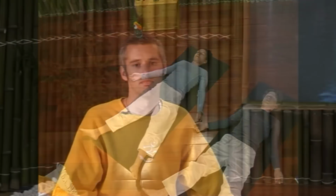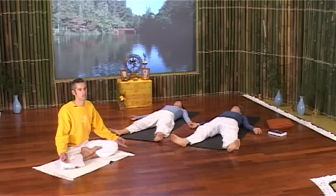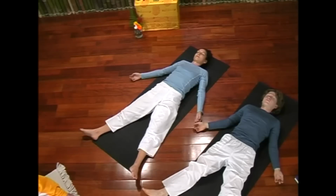I'm relaxing my fingers, my hands, and my wrists. My fingers, my hands, and my wrists are nice and relaxed. I'm relaxing my forearms, my elbows, and my upper arms. My forearms, my elbows, and my upper arms are nice and relaxed.